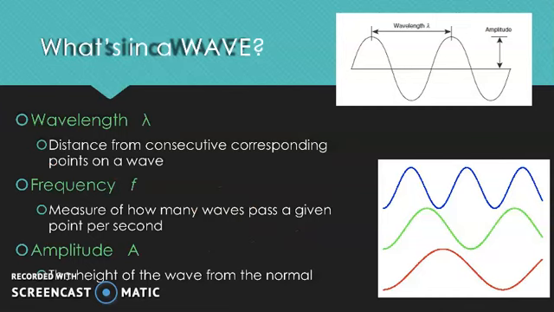So different lights, those photons, you can see they're wavy lines. The wavelength is usually shown with the symbol lambda. It kind of looks like a wave being held up by a little stick. Wavelength just talks about the distance between consecutive corresponding points on a wave. So like here's the top point of the wave, and the top point of the next wave. Your wavelength would be measuring the distance between those two peaks every time.